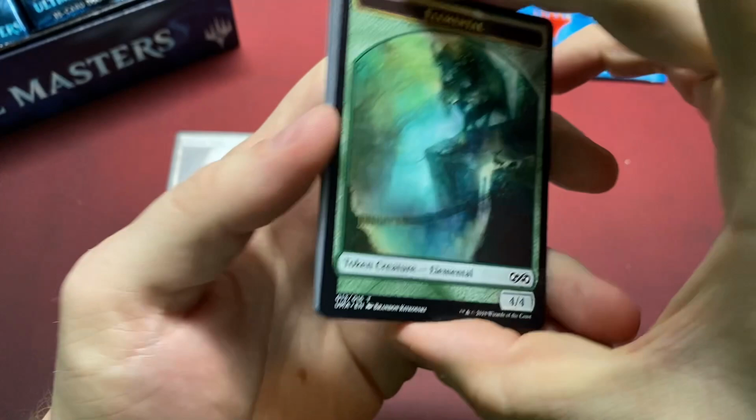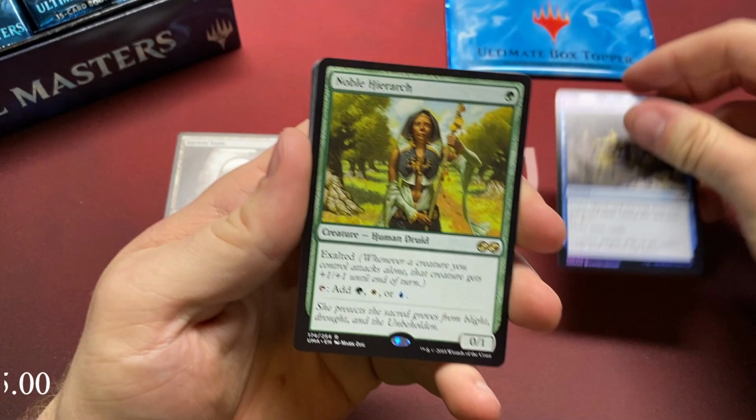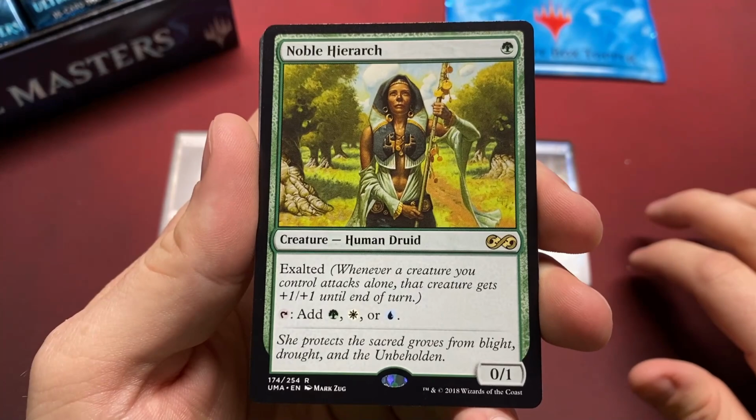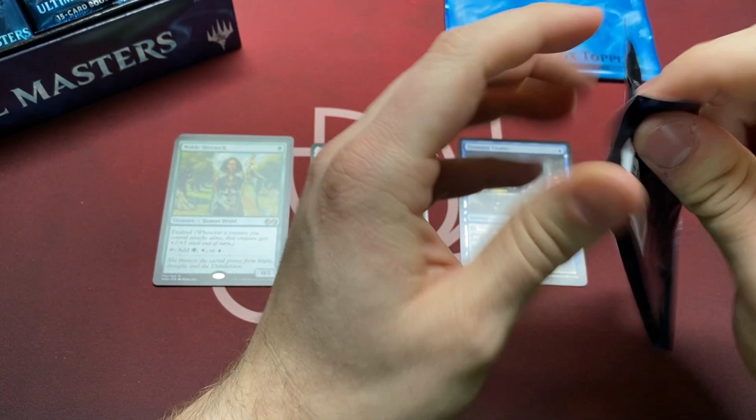Treasure Cruise foil. Love this one. This one I'll actually put aside in those high value card pile. And a Noble Hierarch. Somebody's gonna hate me. Somebody already hates me. They're like, what is this guy doing? This is a resealed box. Booster Therapy's a bunch of liars. I promise I'm not lying. At the end of the day, I don't care because look at the cards I'm opening. This is nuts.